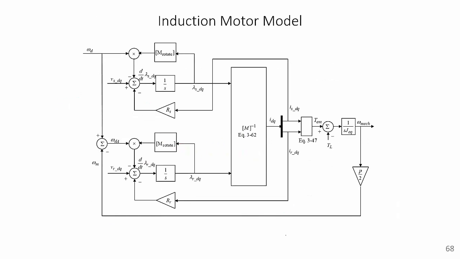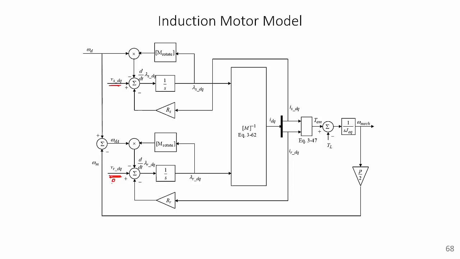With this, we know all the equations necessary to model the motor in the DQ frame. So we have the applied terminal voltage, which is the stator voltage, and we have the rotor voltage, which in case of a squirrel cage induction motor, which we will be considering during this session, would be 0, since the rotor is just an iron cage with copper rings that are shorted in the end.